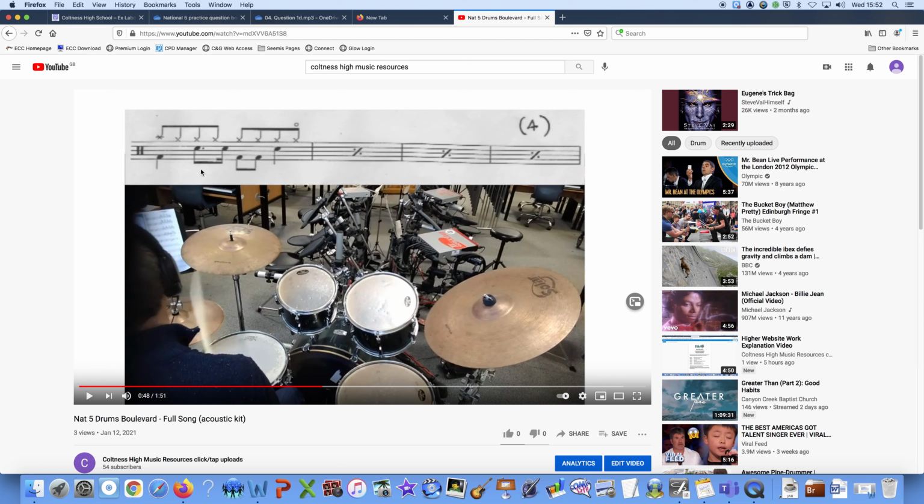But I think it is handy, because the great thing about this new system that I'm doing is you don't need anything else apart from your phone. As long as you've got your phone, your tablet, or your computer, for example, here, you don't need the music because it's on the screen at the same time. And I've actually done that for some of the higher stuff as well. So I think that's everything.